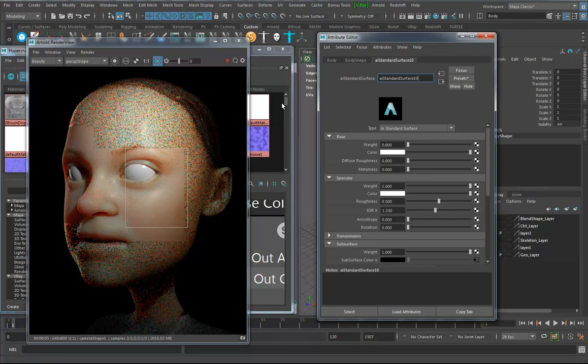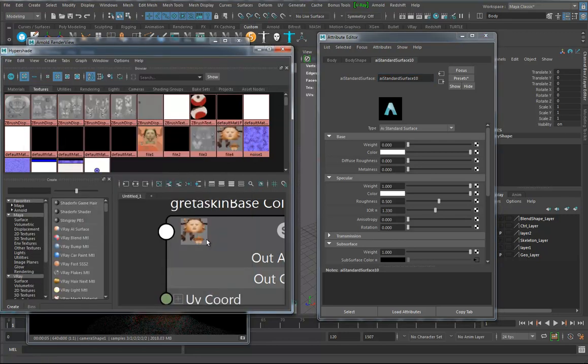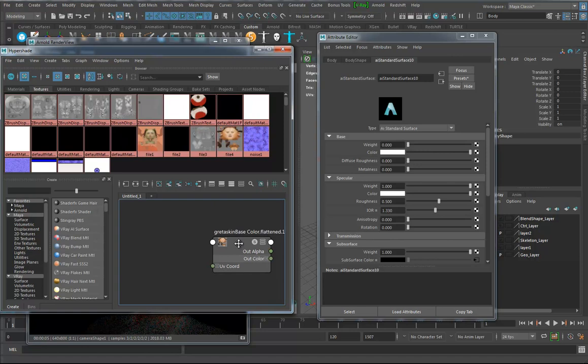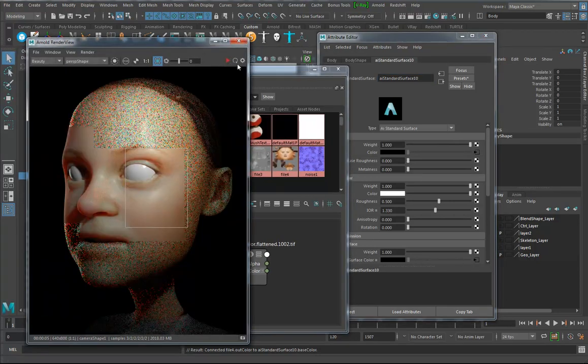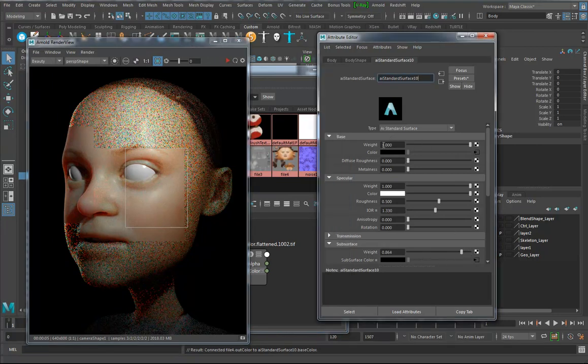Also, I might do one other trick. I used to do this, and I don't know if I still should. If I plug this into the color and I bring this up, it's not really going to affect it. Once you turn on subsurface scattering, it overrides this thing. But sometimes you dial back the subsurface so it's not so intense, you can start to blend these two together. But I think I'm still going to end up with noise.